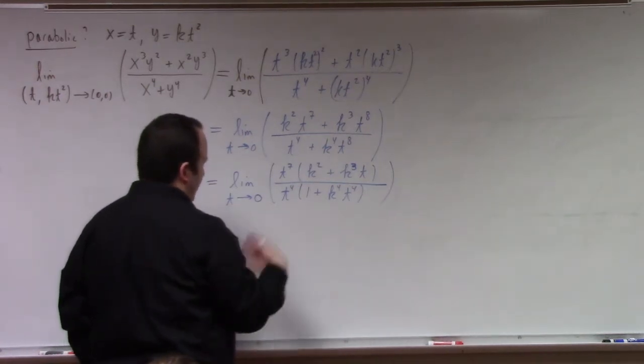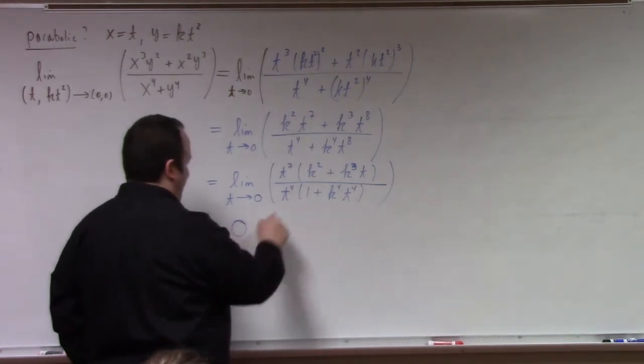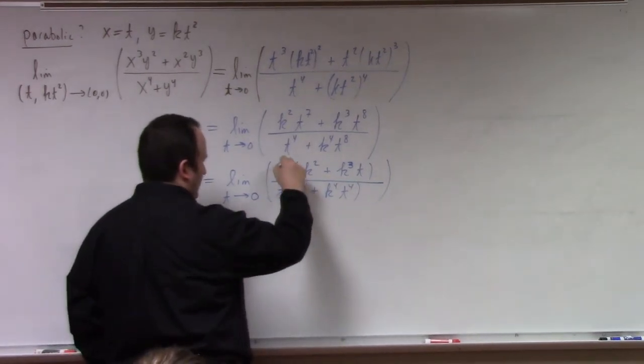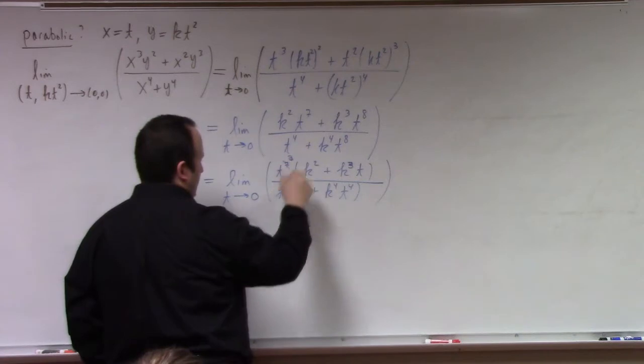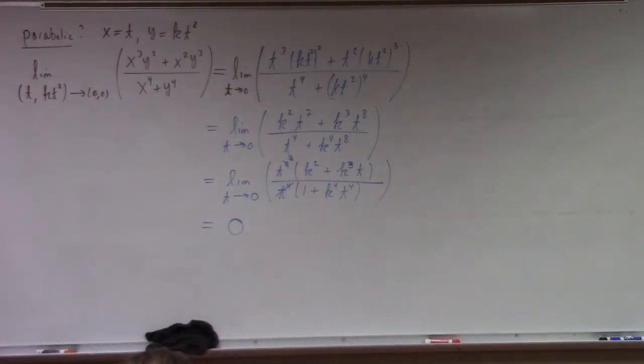I mean, there's often a relationship between 0 and infinity, but that's not it. Anyway, the point is that this is 0 because we can cancel this and make that a 3. So we got something non-zero in the denominator and something that limits to 0 in the numerator, which is just 0. All parabolic paths also go to 0. Okay, at this point, I'm starting to feel like maybe we can show this one exists.